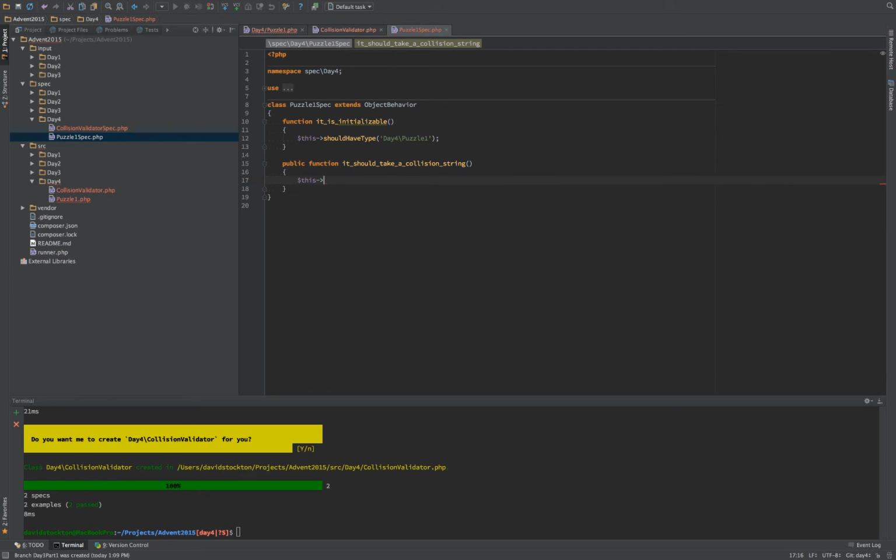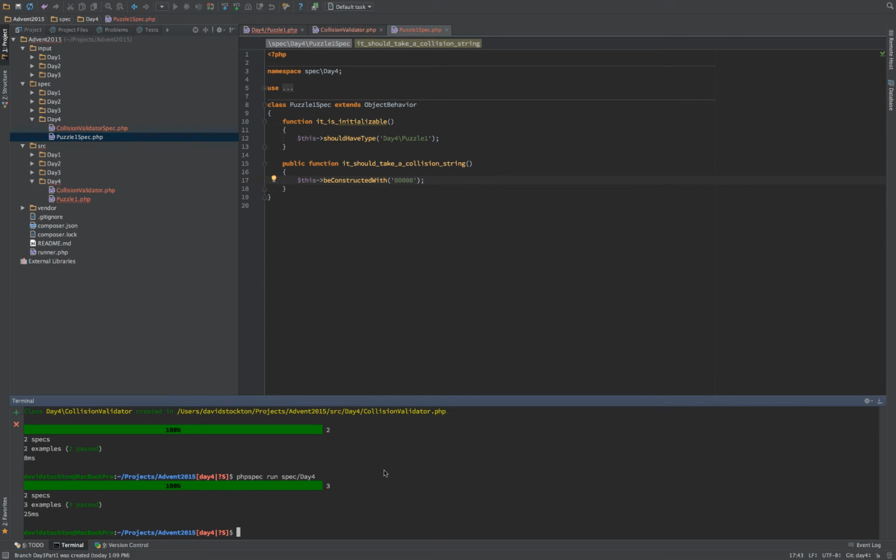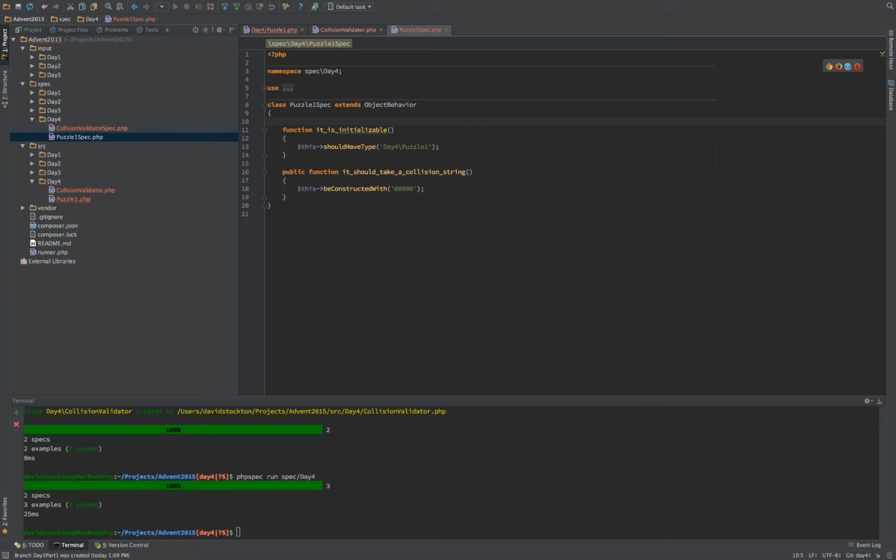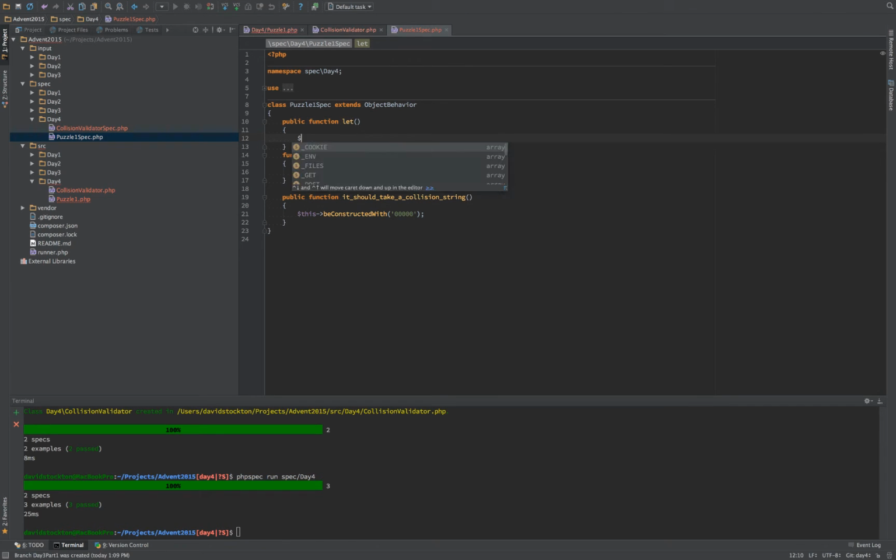So this be constructed with 1, 2, 3, 4, 5. It could be anything right now. We just want it to tell us to generate the construct. Okay. But it doesn't, so we need to make a let. Right? So do a public function let this be constructed with 1, 2, 3, 4, 5.